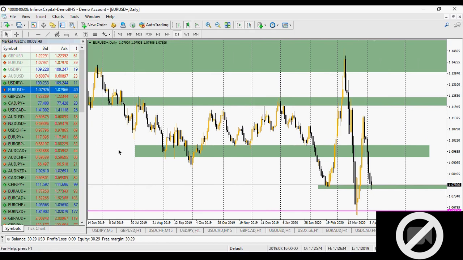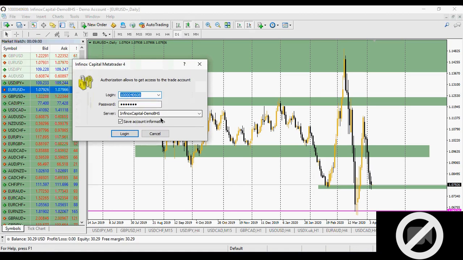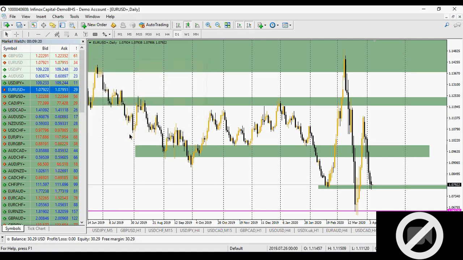For those of you that have downloaded your MT4, how do you log into your account? It's very simple. You go to File, then Login to Trade Account. Then you see where you put your login and password, and then the server. Those details will have been sent to your email, or you can ask the account officer to give you your details, but I'm sure it's going to be sent to your email. So here you put your login, your password, and then you choose your server there and click on login. Once you click on login, you're going to save your details and then you're going to open your chart. You can actually use a demo account to do that.